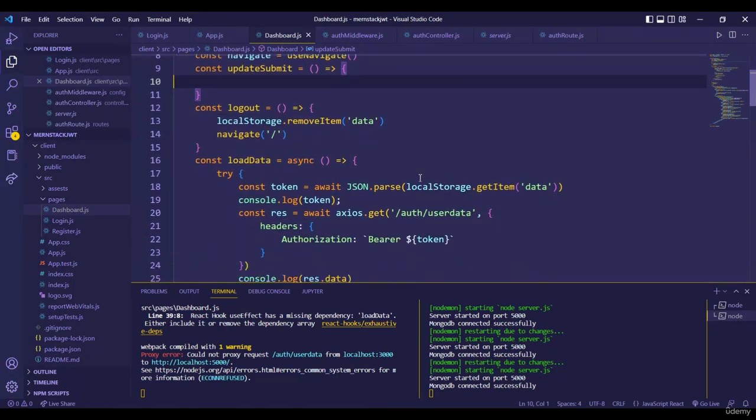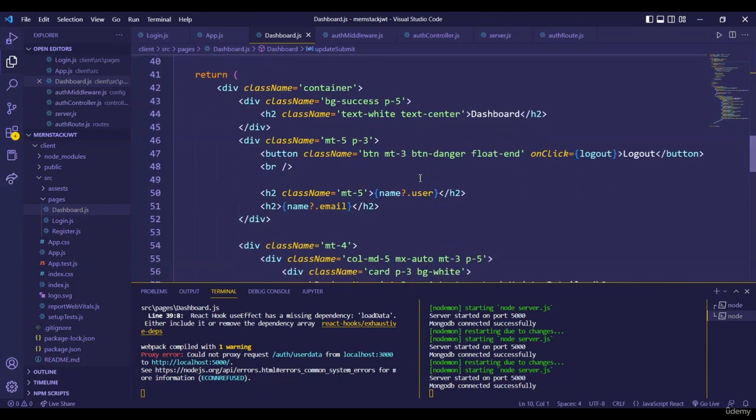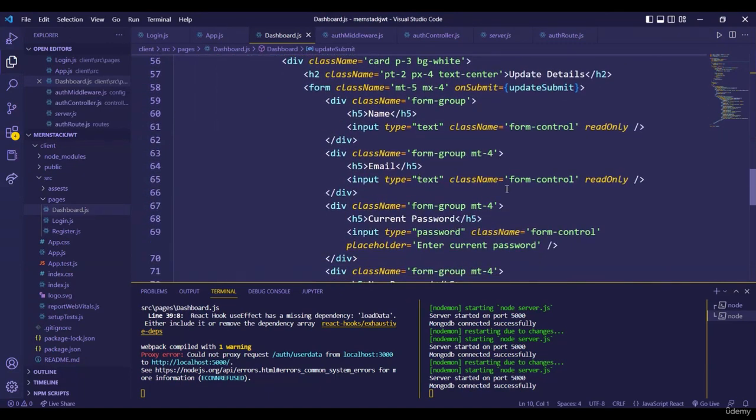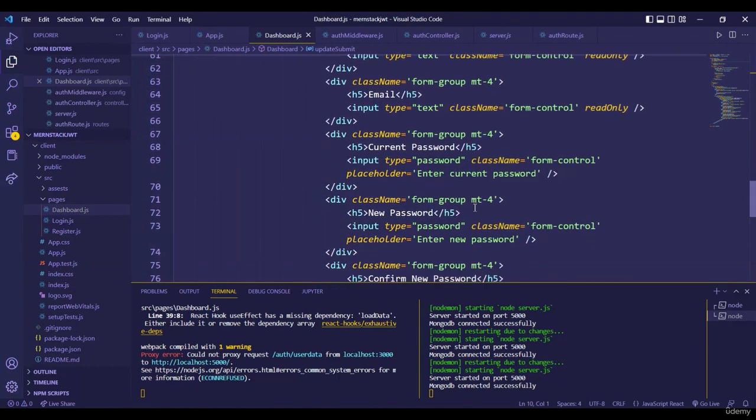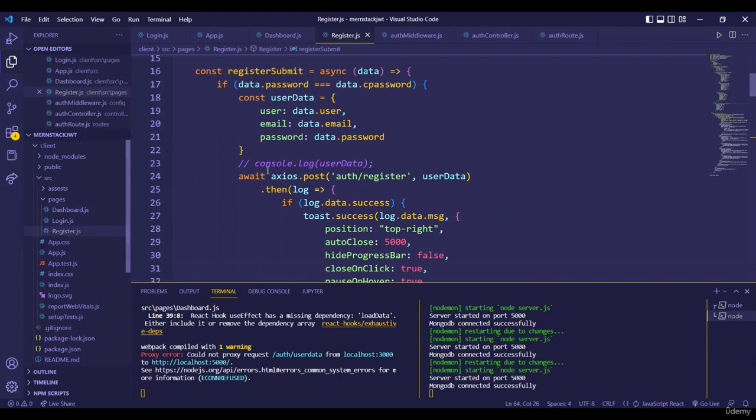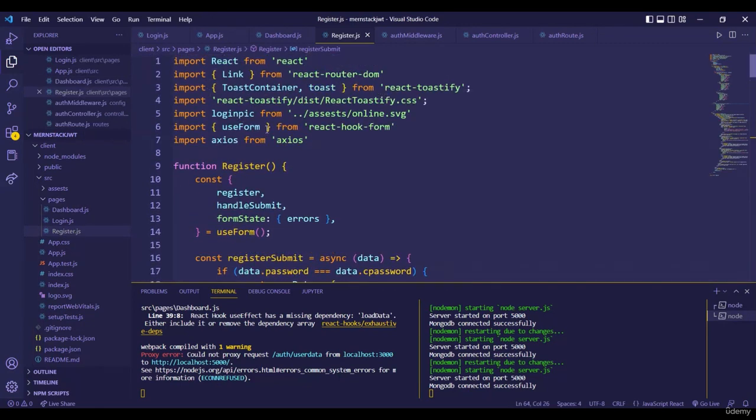Here, before going to update the update submit button function, this is a simple function. It takes input fields, just a password, but we are not checking the limit, like the characters and the special character, all those things. We are not checking the security, so we are going to use the same function which we have used in register.js. If we open register.js, we have used this npm package called use form, right? So we are going to use the same thing for form validation.